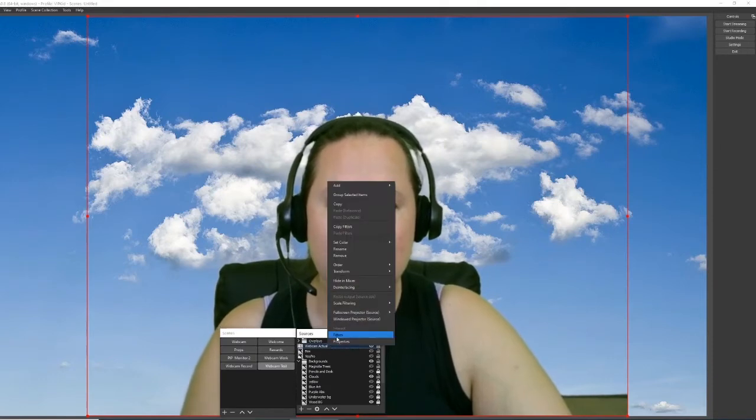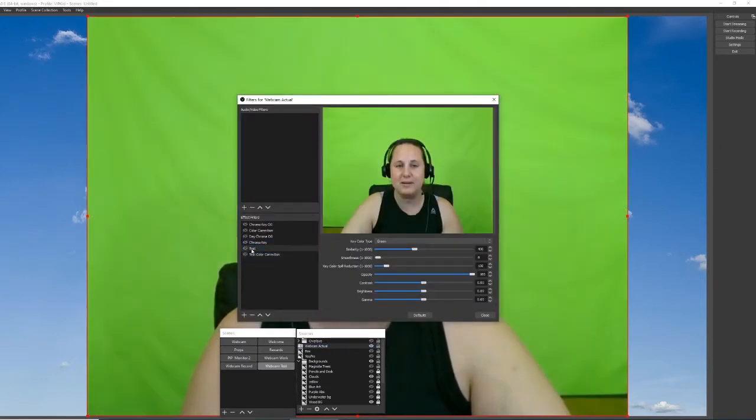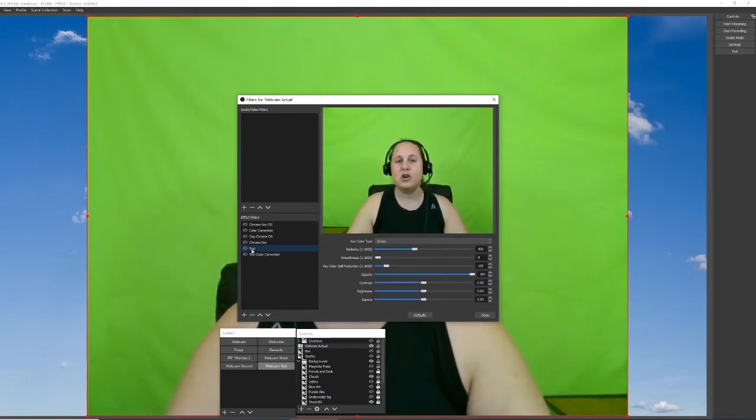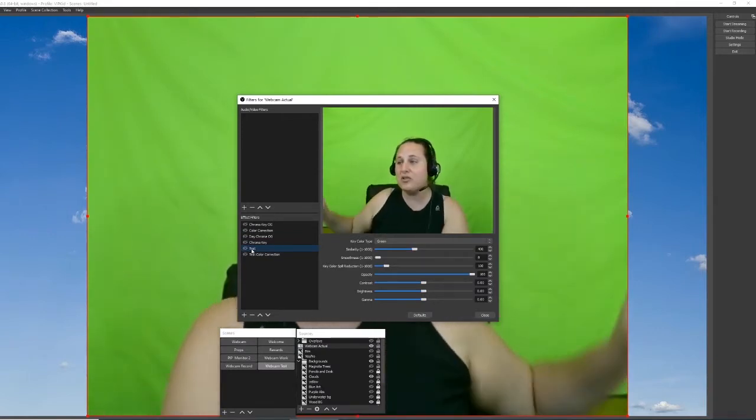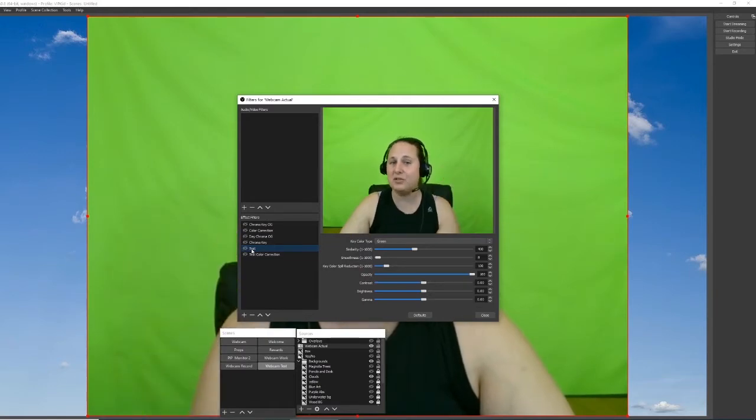If we go into our filters and into our chroma key, I've got this test one set up that we're going to play with. I have everything turned off. This is the green screen that I use every single day. It's actually a little brighter in person. What my camera and computer see is a little different than what my eyes see, and that's for two very important reasons.